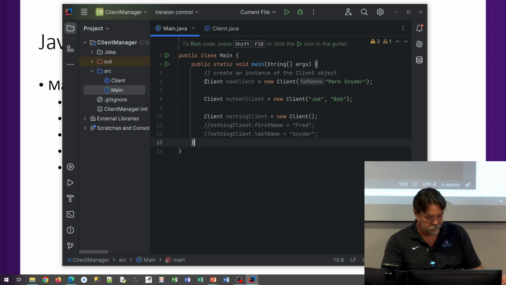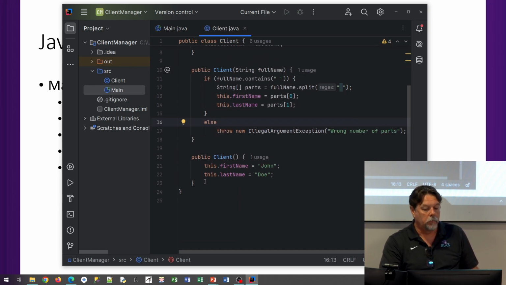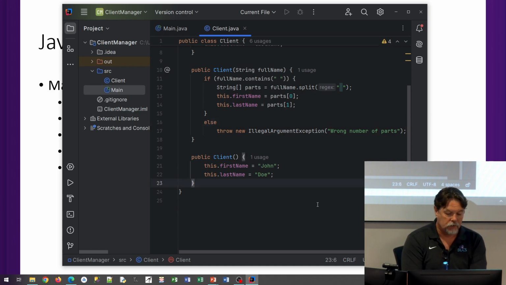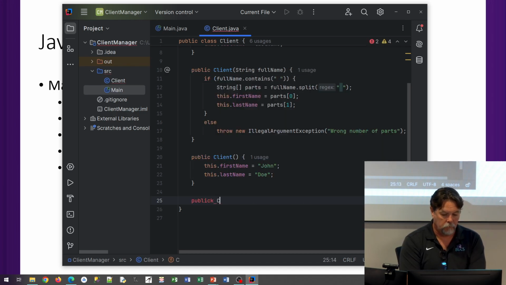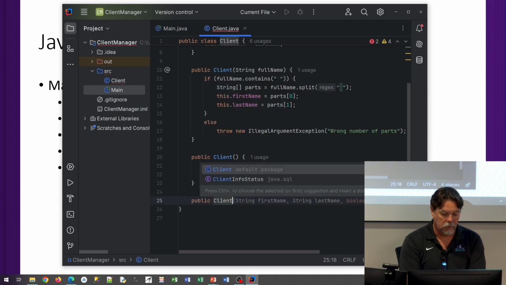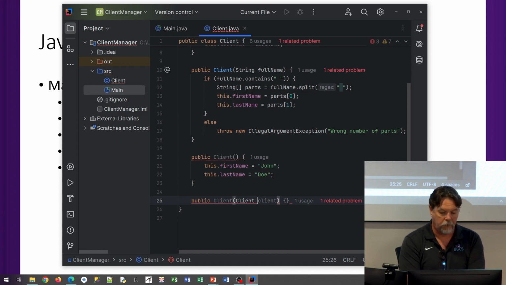So now I want to illustrate the copy constructor, because now that I can't change this, what makes sense is to have a client, and I take a client reference to a copy.